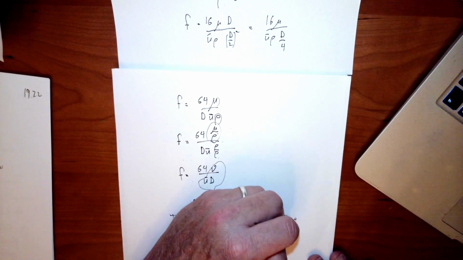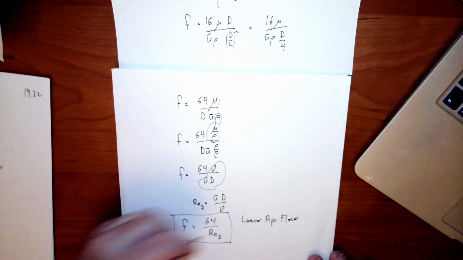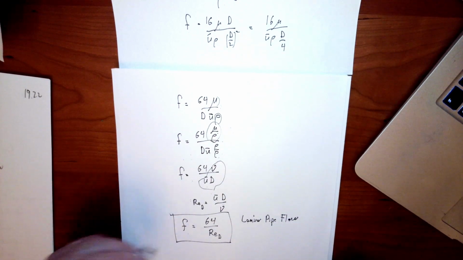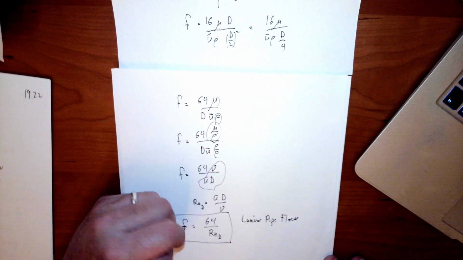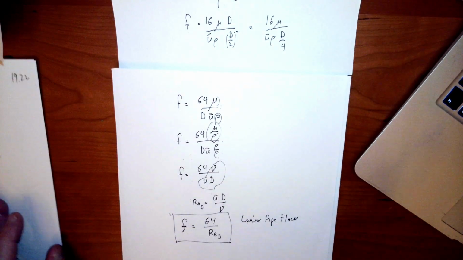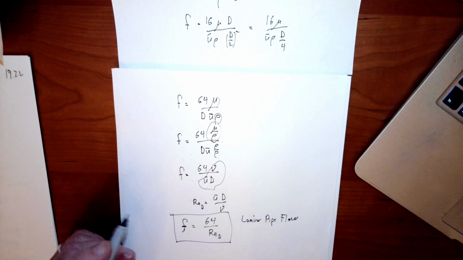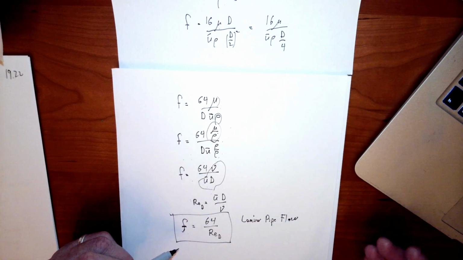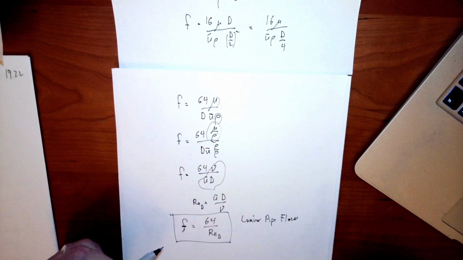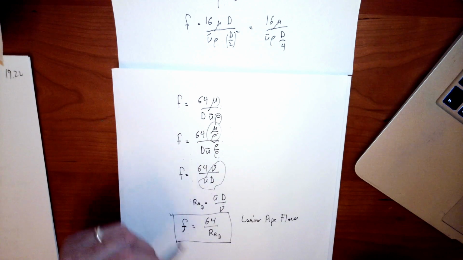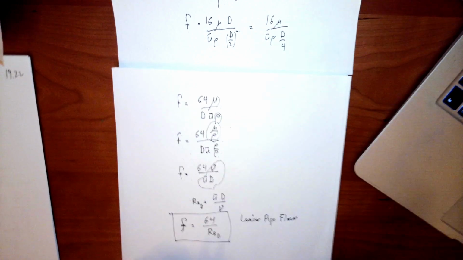It's a little unclear why you'd ever want this. I mean, we know how to solve for laminar pipe flow directly. We don't really need to resort to using the friction factor, which is kind of an odd tool for this particular problem. But it does allow you to compare friction factors for laminar flow versus the friction factors we'll see for turbulent flow in the next lecture. So simple result, but perhaps not the most useful.